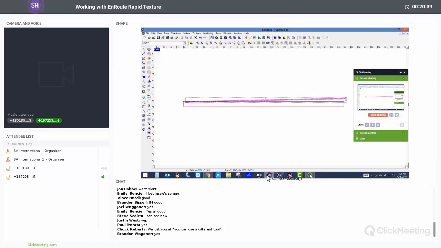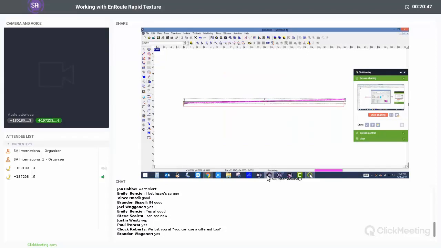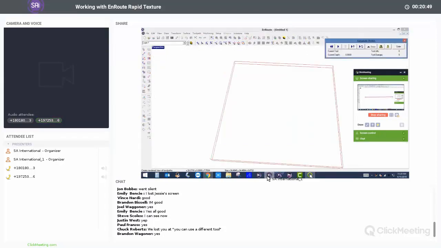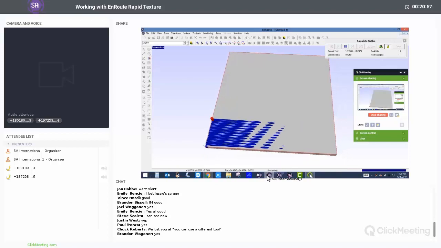I'm going to move this up. Same toolpath, same parameters, same everything. But now when we render it, you're going to see that we're going to get a totally different look. It's going to look like the texture is either fading off from the left to the right or fading in from the right to the left.